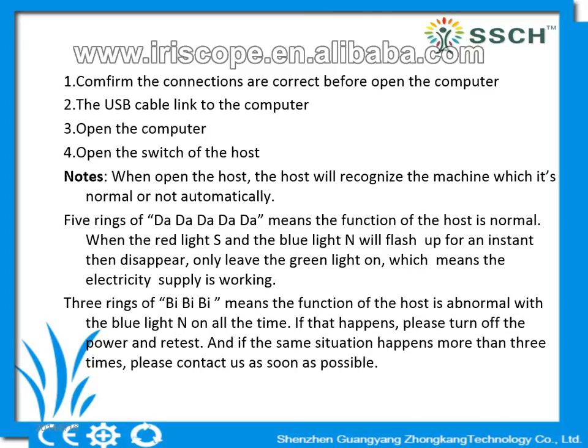Before you use it, you should pay attention to the following. First, confirm the connections are correct before opening the computer. Then, link the USB cable to the computer. The next step is to open the computer. And then, open the switch of the host. Pay attention: when opened, the host will automatically recognize whether the machine is normal or not.